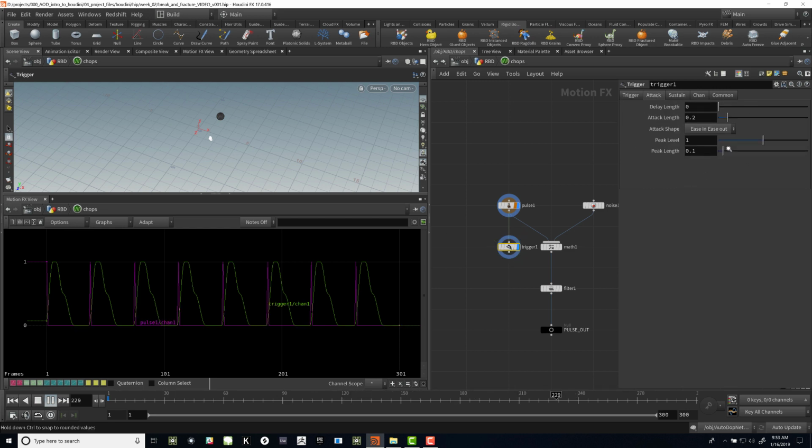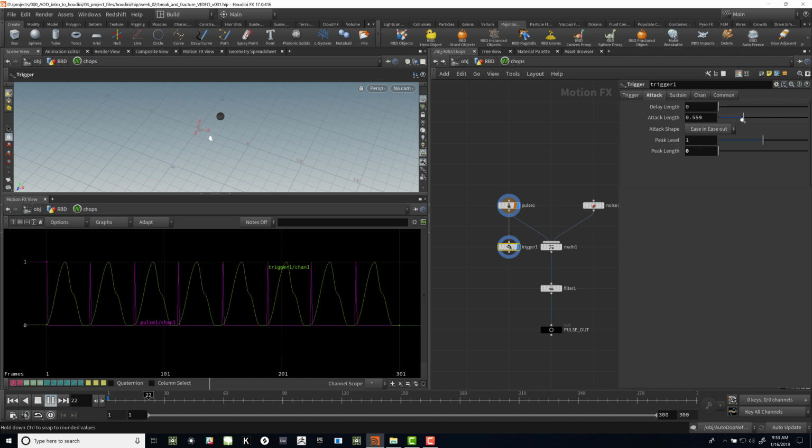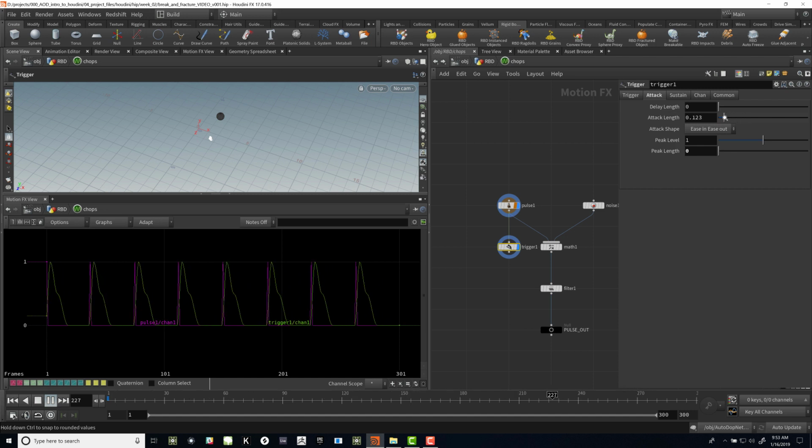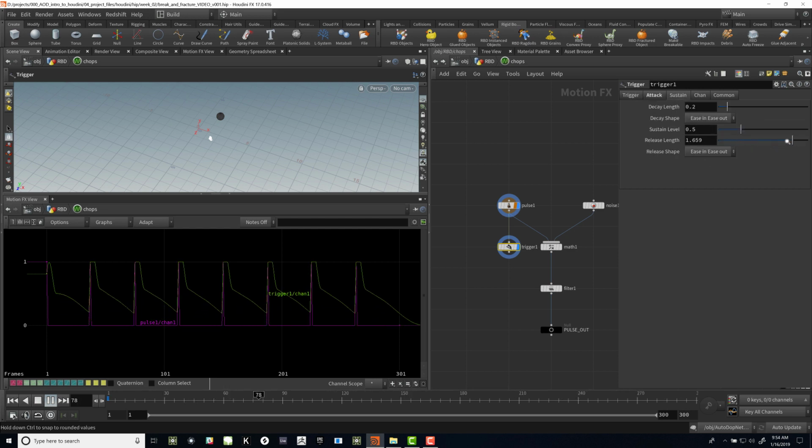And we can begin to come in there and start figuring out how we can get a much, much nicer kind of thing. We can control the attack length, and usually we'll have it something like that, offset, right? You can make it sustain at the top so that it'll hold and then come back. You can control how you want the shape and ease in or ease out. You can come to the sustain and say how long you want it to be released, and you can begin changing that.